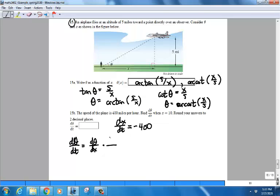So let's put that in. I'm going to multiply here by dx/dt. And what happens? That's right, the dx cancels. And what do you end up with? Exactly what you're looking for: d theta/dt. So let's just fill in the blanks. Oh, by the way, remember we want to evaluate this when t is, what are we told here?